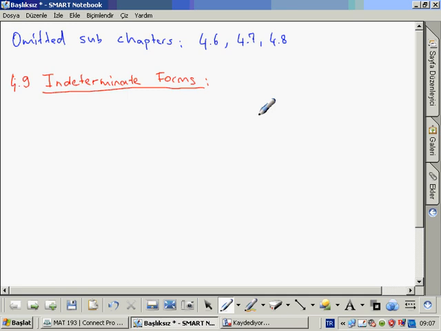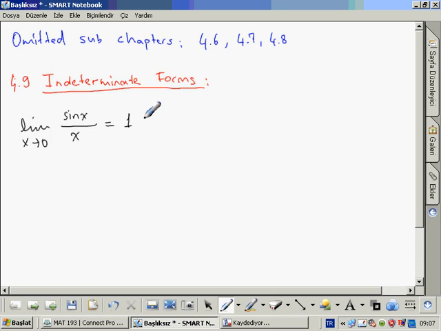Sometimes we have some indeterminate forms, and we will apply, for example, the very popular indeterminate form, the limit as x approaches 0 of sine x over x. This is a very popular indeterminate form, and we know that it's equal to 1. We will use indeterminate forms like 0 over 0, infinity over infinity, and 0 times infinity.